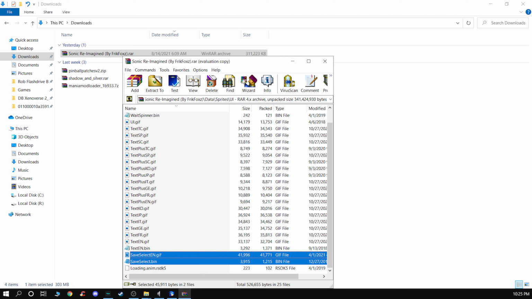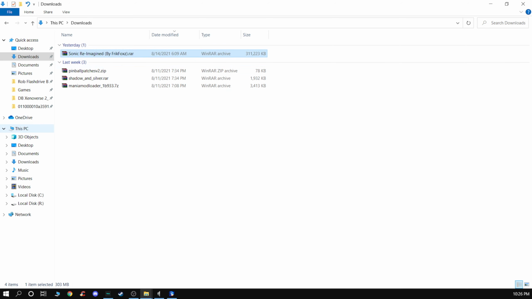SaveSelectEn.gif. And the reason you need both is, I'm really not sure what the select.bin is for. I think it might be coded with the image, and then the images speak for themselves. You're going to need that. So what you're going to do after that is, let's say you're in your mods folder in Sonic Mania.